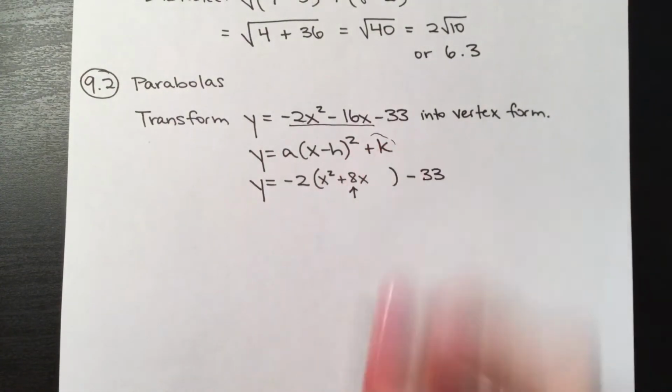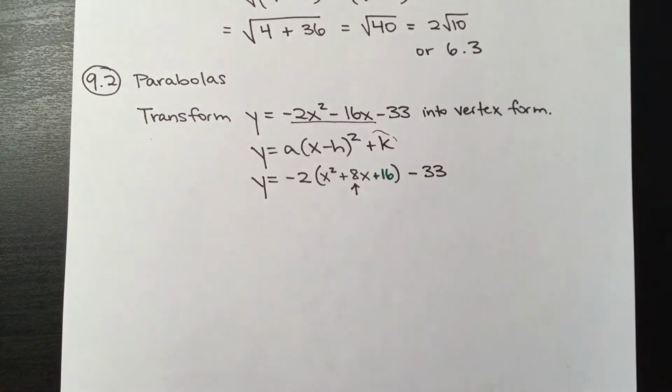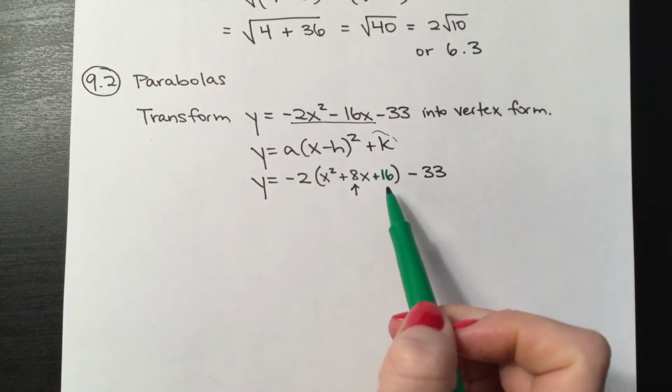So we start with this number right here. It's 8, and we do two things to that number. First, we're going to cut it in half. So if I cut it in half, I get 4. And then if I square that 4, I get 16. So that step again, I'm cutting this number in half and then I'm squaring it, and that's the number I'm going to add right here.